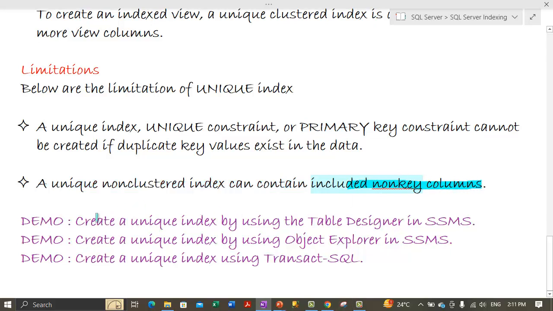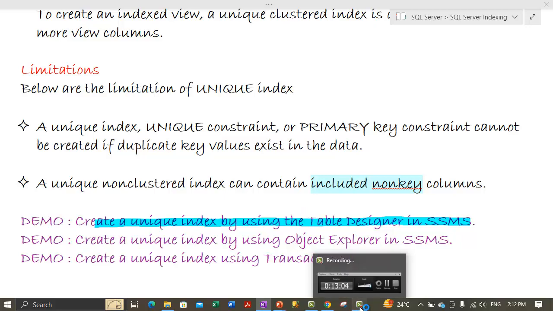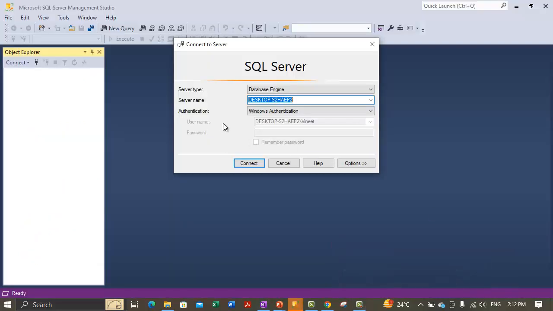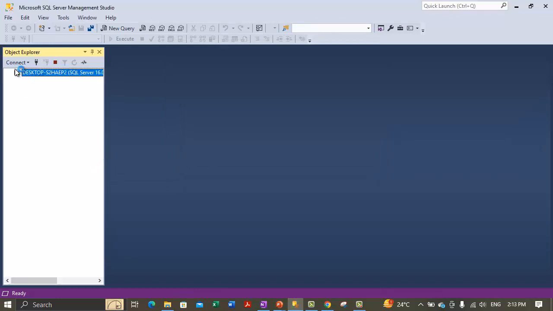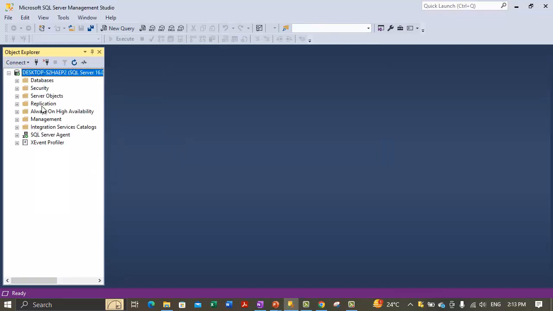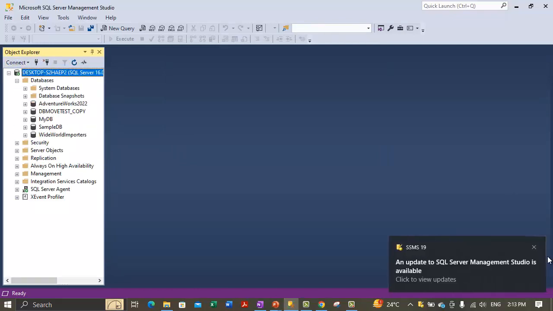Now there are some demos I'm taking you through. The first demo is to create a unique index by using the table designer in SQL Server Management Studio. So let's start SQL Server Management Studio. So SQL Server is open. Let's connect to it. On the left hand side you will see Object Explorer. You need to expand the databases section.